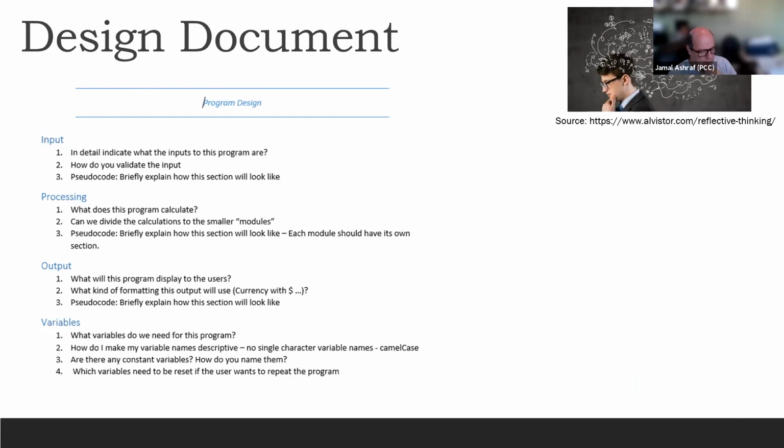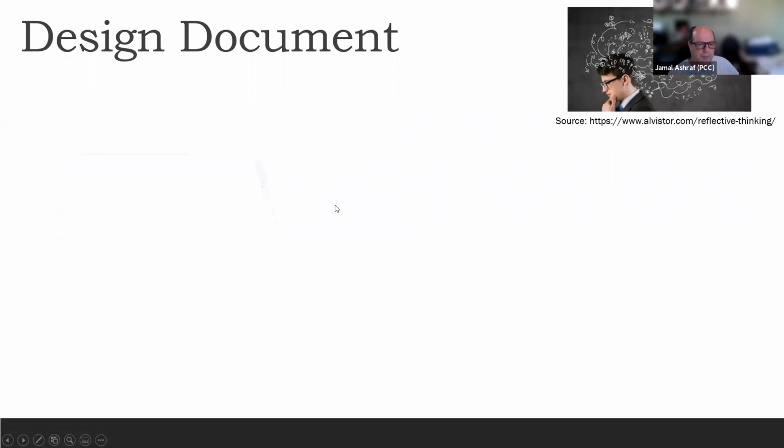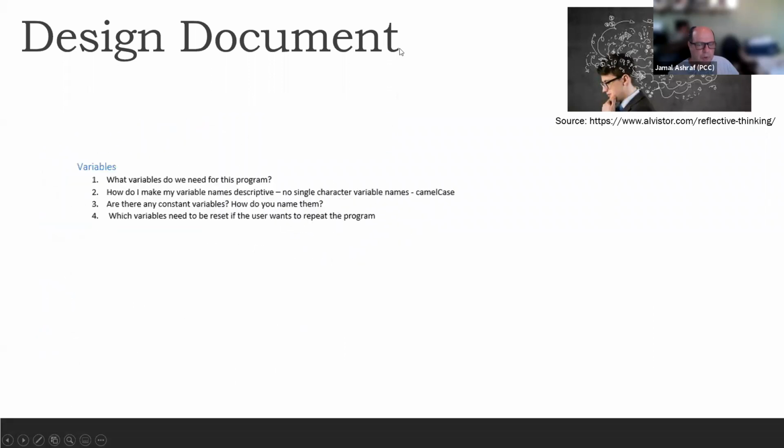So that's the output. The last thing we want to do, and I'm throwing this in, it was not part of the original one, is to think about the variables. We have some variables coming in from the input, and some coming from our processing, and we want to think about those variables. When I have a variable, does it have a good name? I am not very good at coming up with good names, but we're going to be practicing.